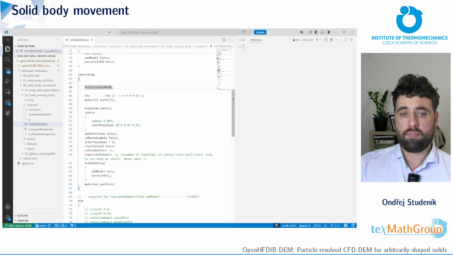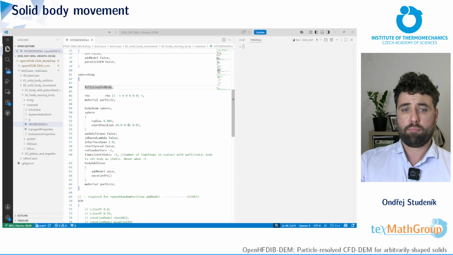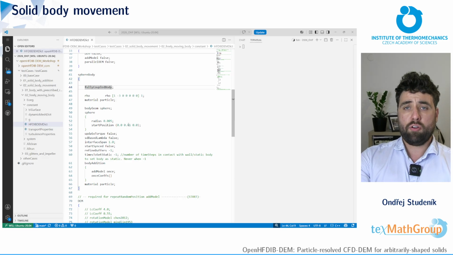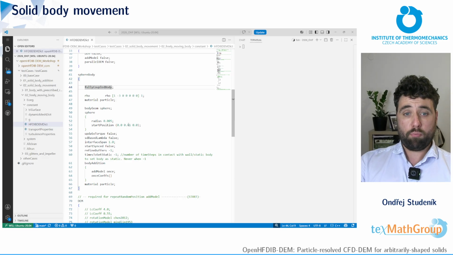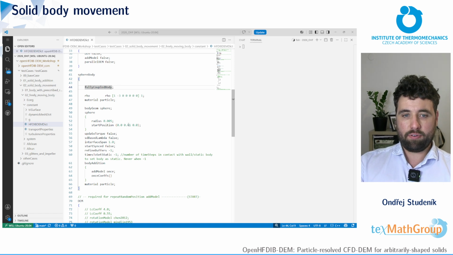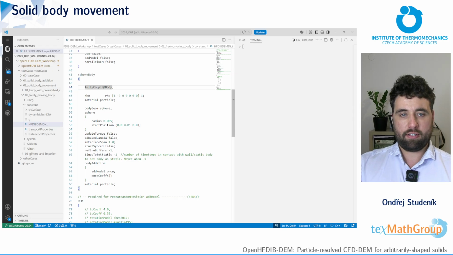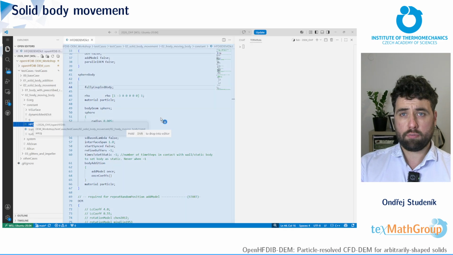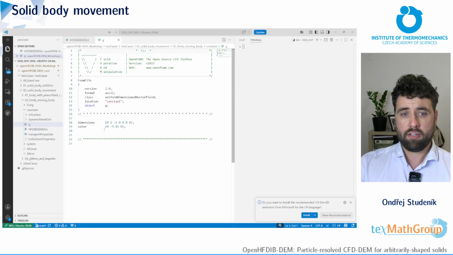The sphere is positioned at 1 centimeter in the positive y-axis direction. The force acting on the sphere is gravity, prescribed in the negative direction of the y-axis.